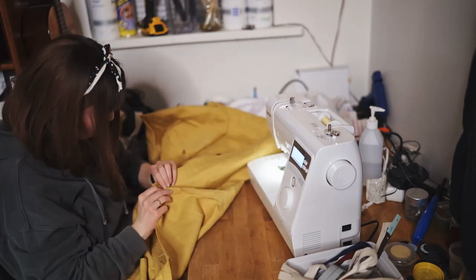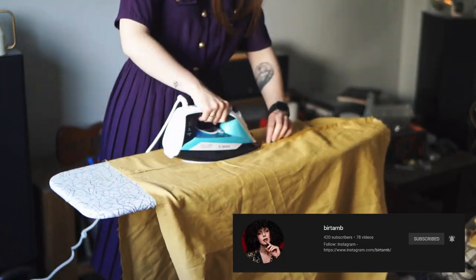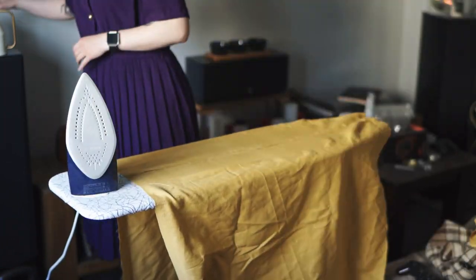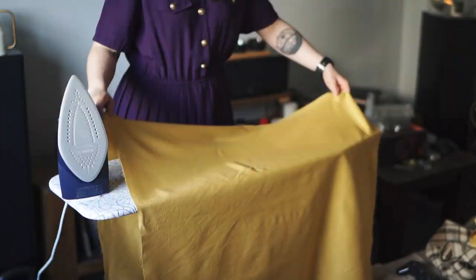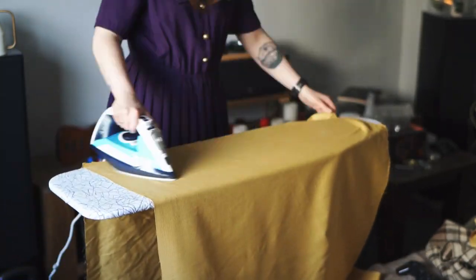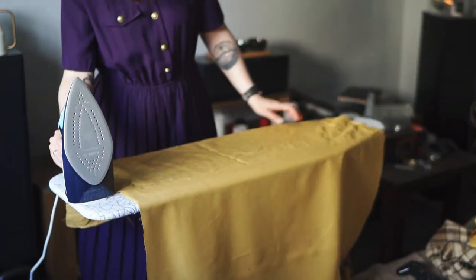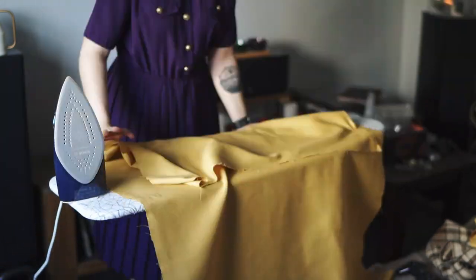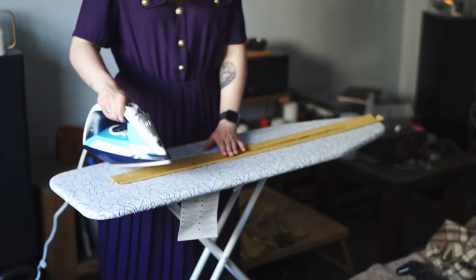I pinned my two big pieces together and sewed them together — that was all I did that evening. But early next morning I got out my iron, pressed the seams, and ironed all the fabric. I realized I should have ironed all the fabric before cutting, as it would have helped a lot and kept everything neater — but I know that now for next time. I do recommend pressing your seams. My seams are in the front of the skirt and barely noticeable, just because of that one thing. I also ironed the waistband and pressed it with the seam allowance.